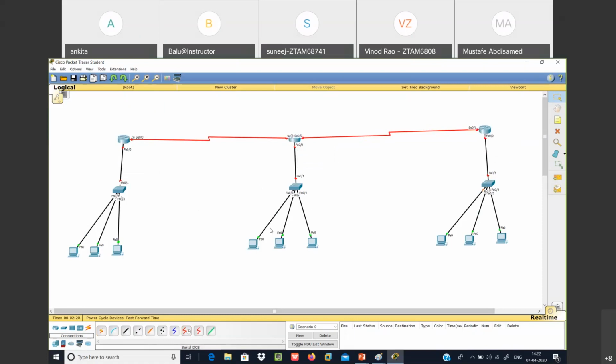This is my topology. Yesterday I already informed you, right? Take your pen and paper now. Try to make the same diagram that I'm going to design here, all of you.